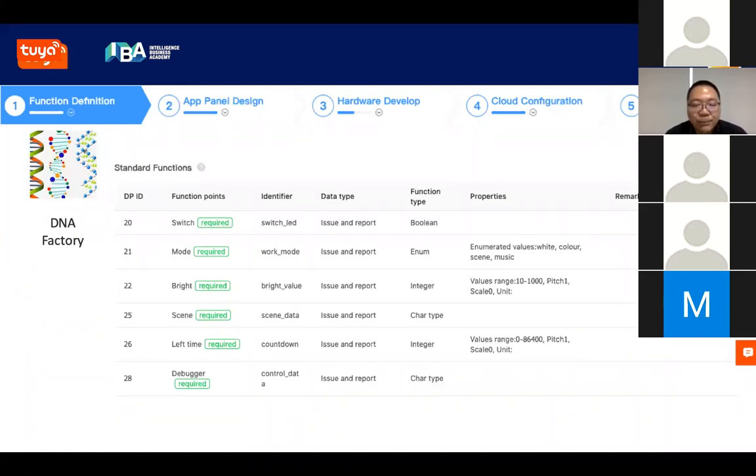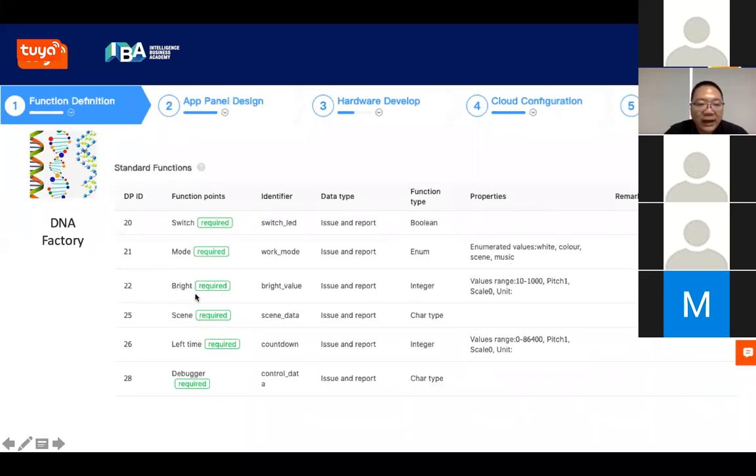For example, a light bulb: you have switch data point 20 to switch the light bulb on and off. You have data point 21 to set the mode of the light bulb to white, color, scene, or music mode.